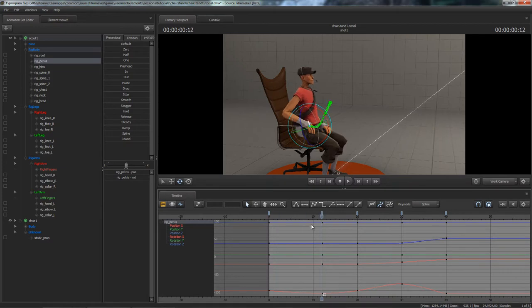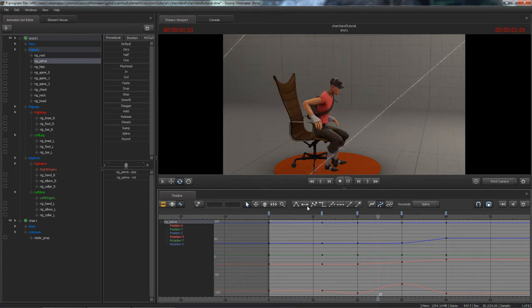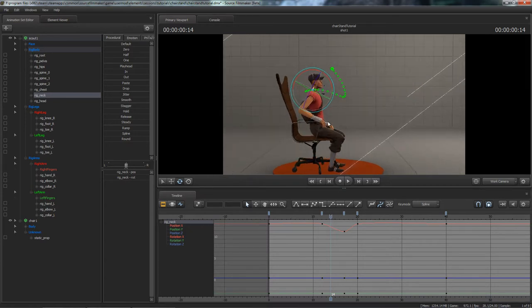See what it looks like if I move the pelvis back. And the reason why it looks so stiff is because his neck is moving forward at the same time the rest of his body does, so it makes him look like he's made out of wood or something. And really, the smaller joints will take a bit longer to carry forward because that's not where the power is coming from. The power or the weight, the momentum, is coming from his body and his head is just following along.